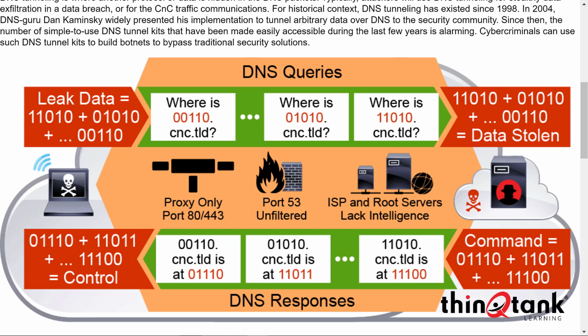Now, there are some things to look for, right? You could look for unusual domain requests, for example. DNS tunneling malware encodes data within the requested domain name field, like put your data in this field .baddomain.com, for example. Inspection of the requested domain names within the DNS request could enable you as an organization to differentiate between legitimate traffic and attempted DNS tunneling traffic.